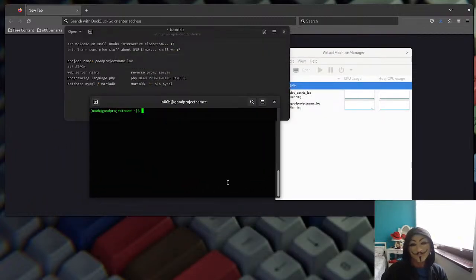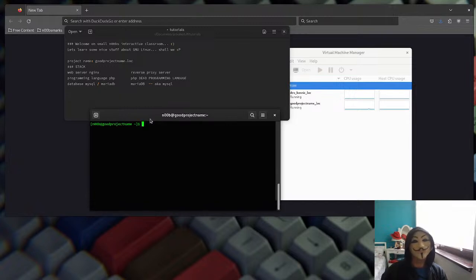So what I usually do, in order to make it much easier to operate later in the future with the project, is a couple of things, like customizing this prompt, this output, so you are pretty sure where you got connected to.